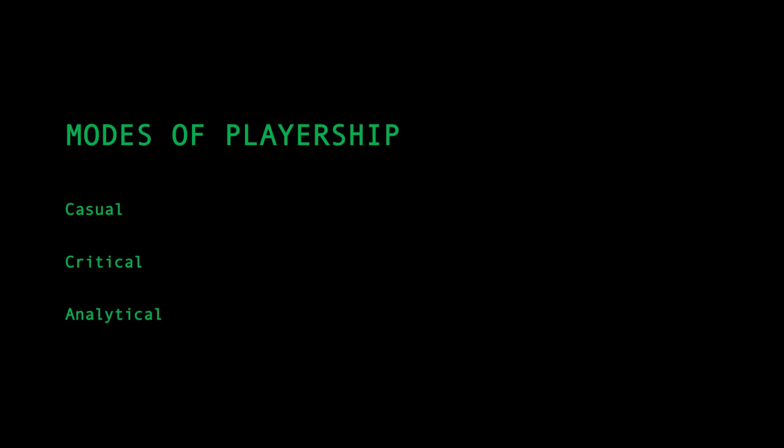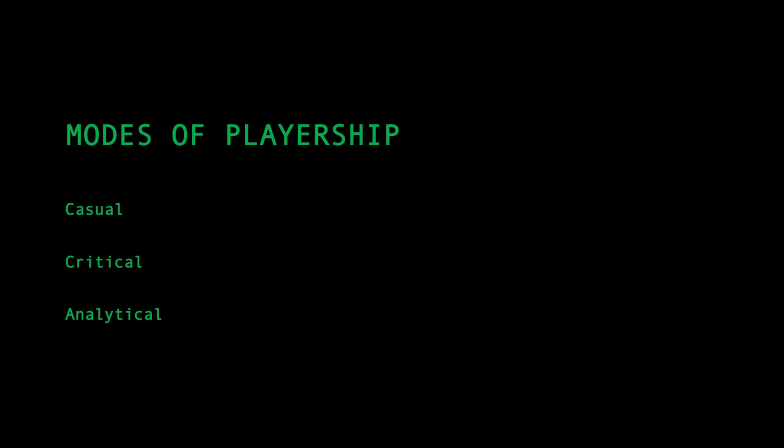So, it's important to talk about these modes of playership because this semester, you're going to be doing these modes of playership write-ups every few weeks, and you're going to be responding to games that we're playing in class together as a group. So during these modes of playership write-ups, write a paragraph for each of these modes of playership. Write a paragraph about your casual experience, describe it. Write a paragraph about your critical take, whether or not you liked the gaming experience, and most importantly, why.